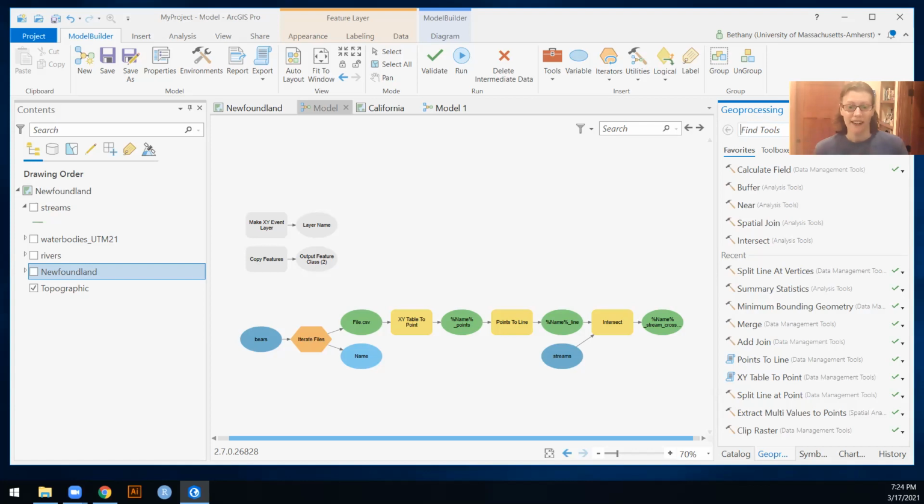But before we get there, I did a little bit more of a deep dive into this process. And I realized that when you output this stream crossing output from the intersect, it comes out as a multi-point file.